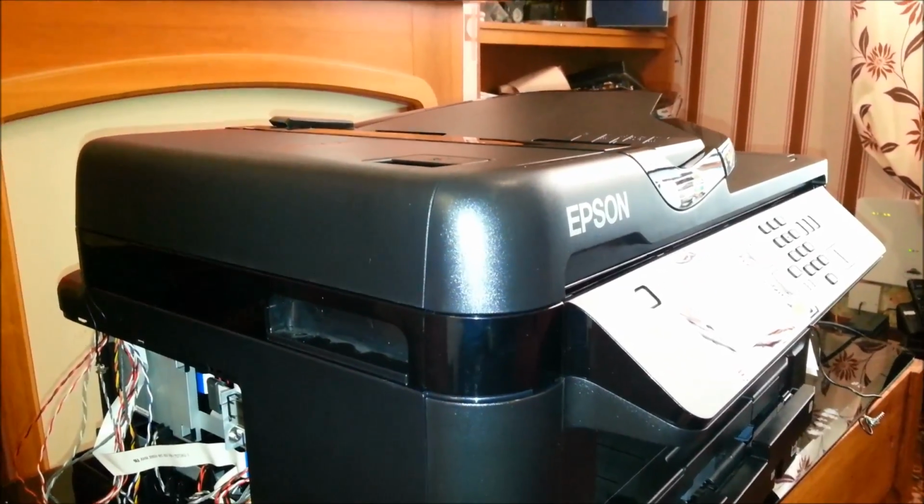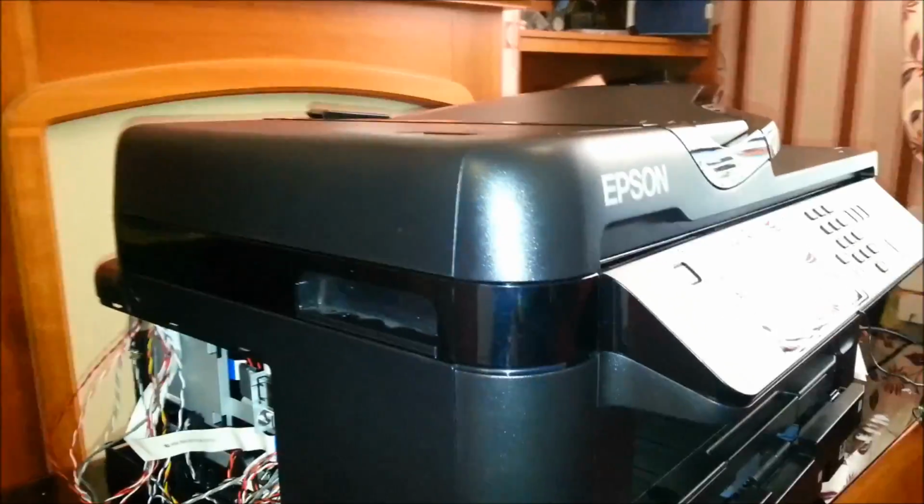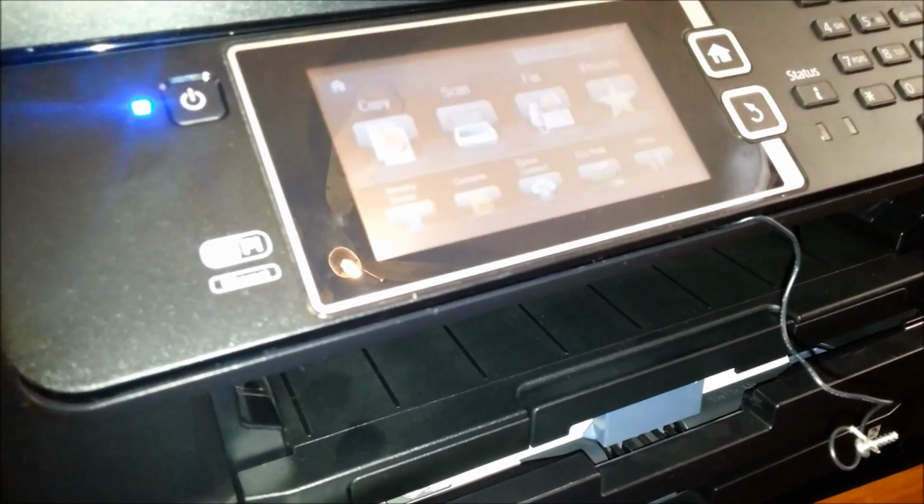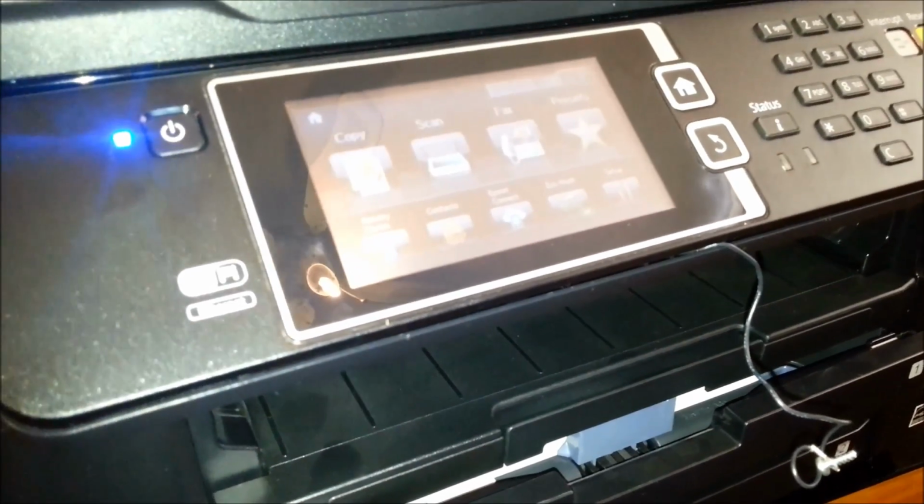Well, I've not kind of assembled it back together. I've just thrown the bits back on and plugged them in, as you can see, and we've now got past the errors that we had. There's no way that fault happened in transit. No way on this earth.